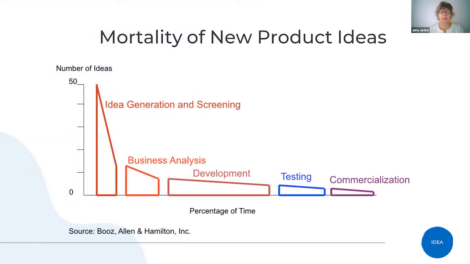Here, to understand a little bit more how it happens that 95% of the products fail, these are the product development phases. So we are now, of course, in the idea generation and screening phase. And you can see that most of the ideas get filtered out at that point. But there are still ideas, a quarter that gets into business analysis and development and testing and commercialization at the end. And so that means you're spending a lot of time and other resources into developing the product, and still ending up with only a few that actually make it to the market in a successful way.